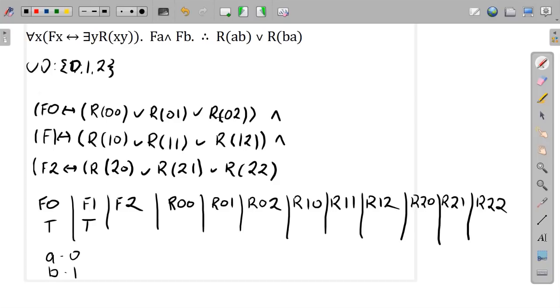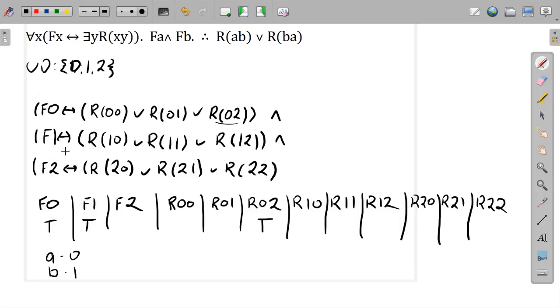And if it's a series of disjuncts, I need at least one of these to be true. Let's pick this one. I'm going to make, for no reason at all, R02 true. So fine. Now this whole thing comes out as true.